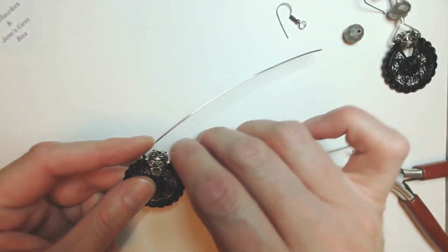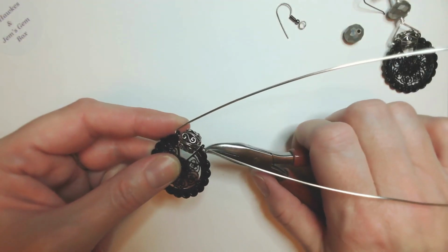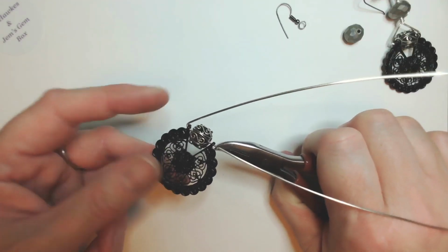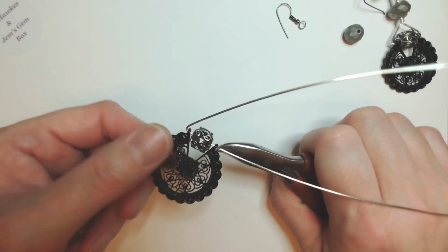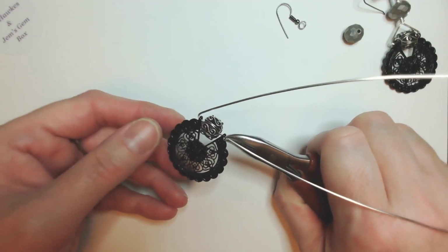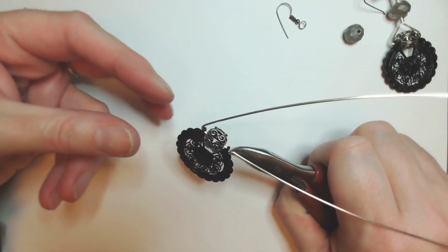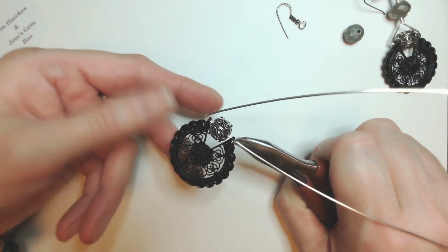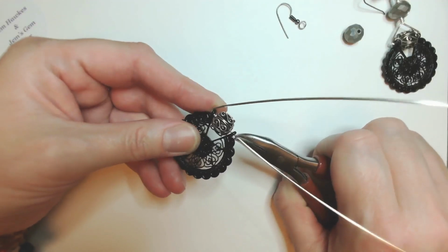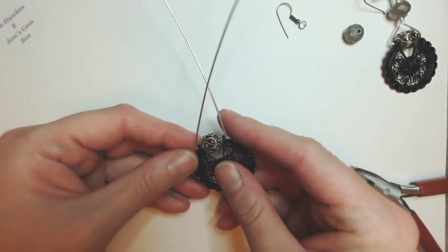So ensuring that there's not terribly much movement, we're going to put a second angle in. Now these are really beautiful fans. They're not weak and wishy-washy. Sometimes when you buy components from other suppliers, what you will get is a punching. And a punching is a very, very thin sheet of metal which is pressed from above and below to create almost a thin shell of a shape. This is not a thin shell of a shape. I don't know what the manufacturing technique is, but it's lovely and sturdy, so I've no fear that when I put this second bend in, anything awful is going to happen to my loop.